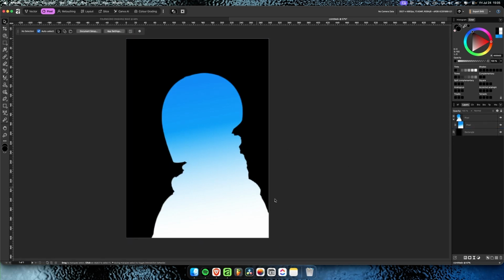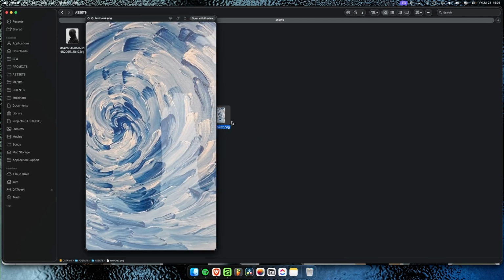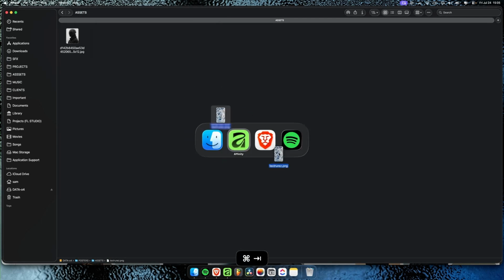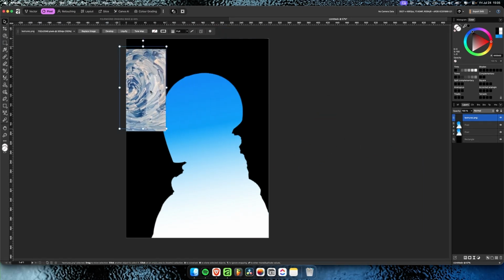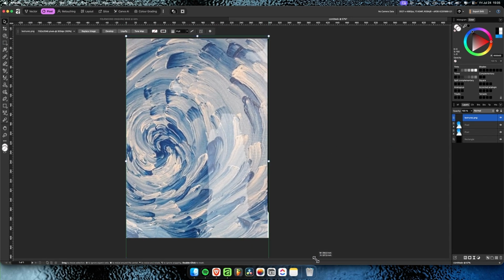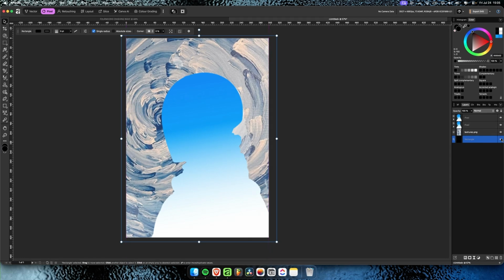And now this is the really fun part. First of all, you're going to duplicate this. So for the texture, I'm going to use this one. It's pretty nice. Let me jump into Affinity. You paste the texture, use the whole thing, and put it under this. Make sure to toggle the visibility on this one, because the effect I'm going to use is called displace. It only works on, you're going to see.